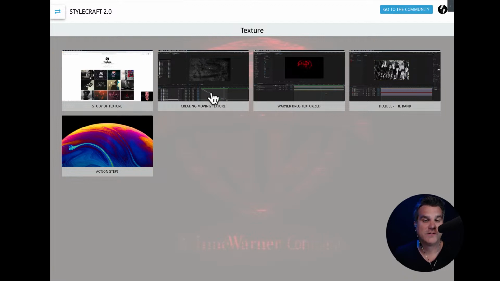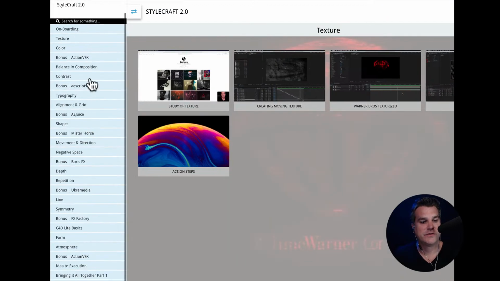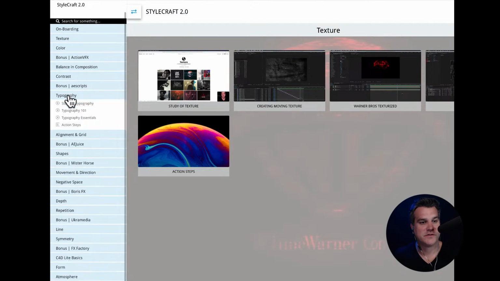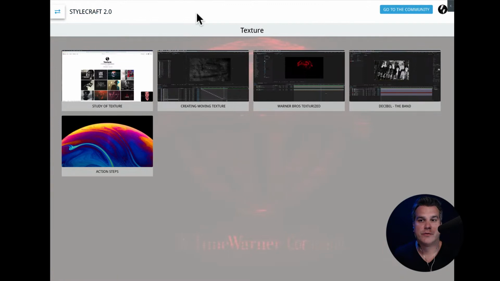We go into lessons about creating moving texture, using textures with logos, more advanced textures, and then some action steps for you. You can also click over here and see the bonuses laid out, but you can also go into specific lessons and click through them this way and find them, all that good stuff. So that is a very brief rundown of what the inside of the course looks like.